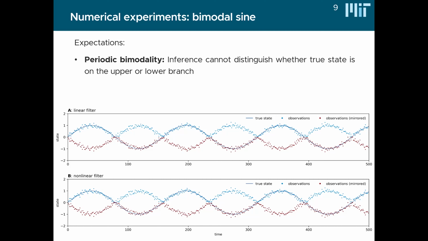And we can expect that this should be a really big problem for the linear algorithms on the top row, since if we start from a Gaussian prior and then just apply linear transformations, the only thing we will ever get back is a Gaussian posterior, which of course isn't bimodal. But let's start the video and see for ourselves.